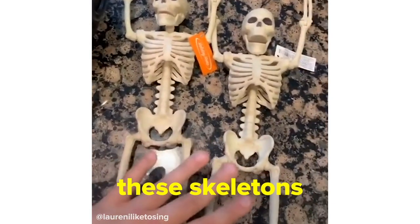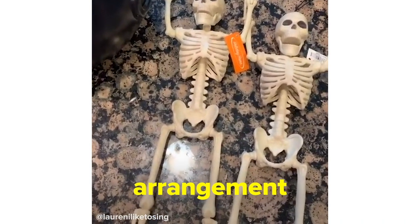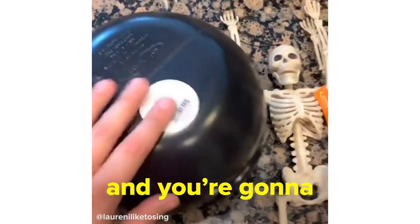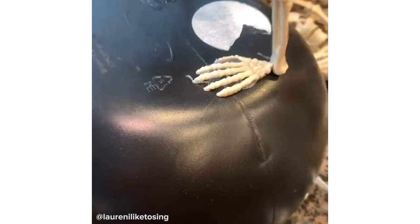So I'm going to take these skeletons and this cauldron, and I'm going to make a beautiful centerpiece flower arrangement for my dining room table. So first you're going to turn the cauldron upside down, and you're going to hot glue the hands of your skeletons to the bottom.